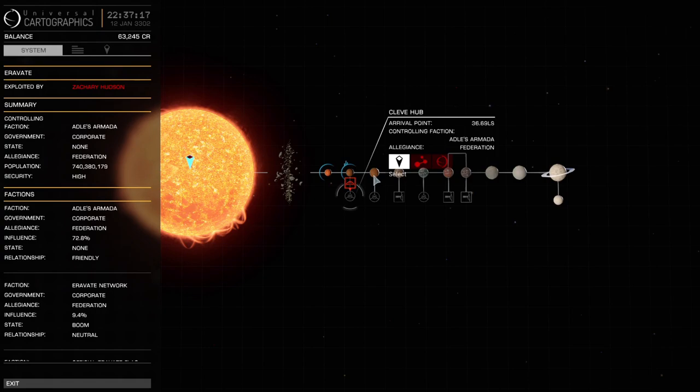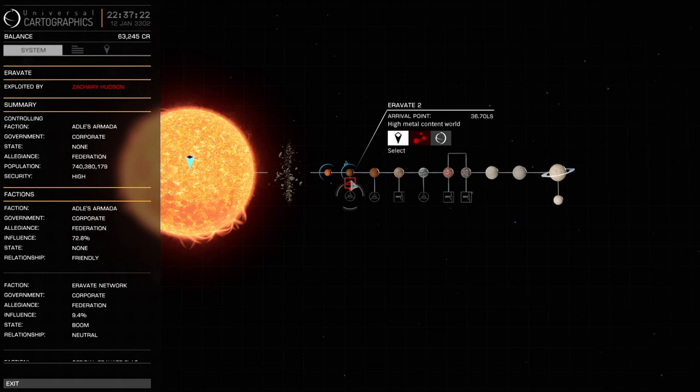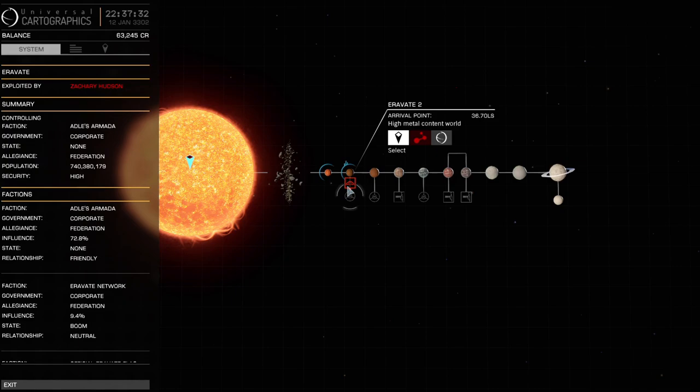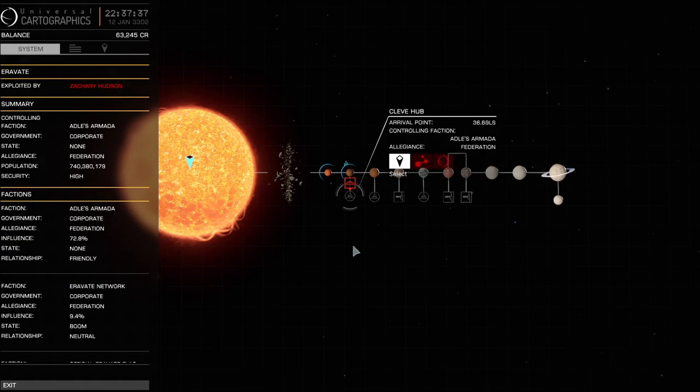Oh, God. For God's sake, just... What? Oh, no, come on. I want to target it. I want to... No, I want to target Cleave Hub. Oh. Thank you.